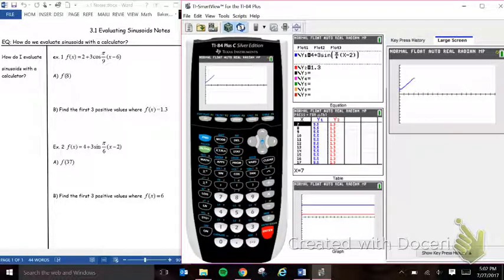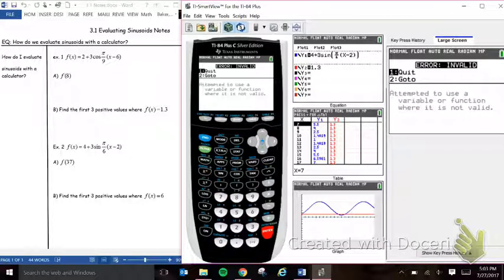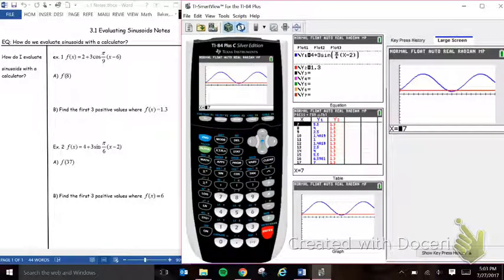Okay, so it's going to go ahead and graph my function. I have a pretty good window here, so that's encouraging. But watch what happens when I do my second trace value, and that's the line from the previous question. We're going to delete that here in a second. If I type in 37, I get an error. The reason for that is because my window is not big enough for that value.